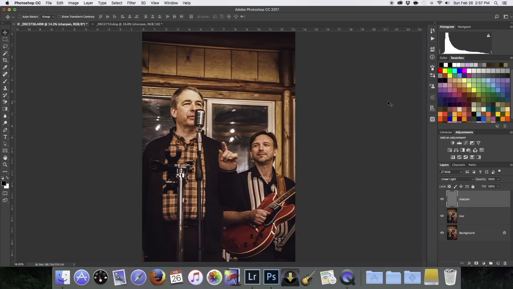Once you leave the Photoshop app, this is the way it is. Now you can always redo it. You know how this process works, and there you have it. This is my favorite way of sharpening a photo.